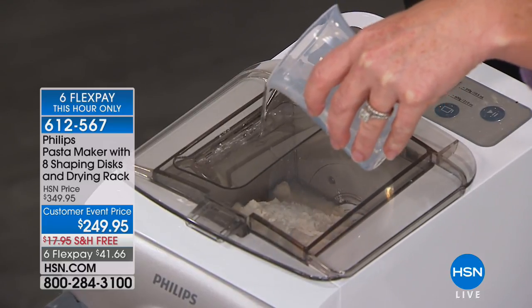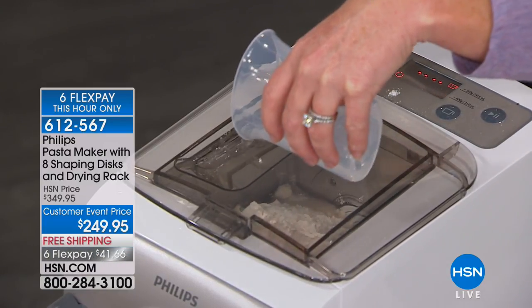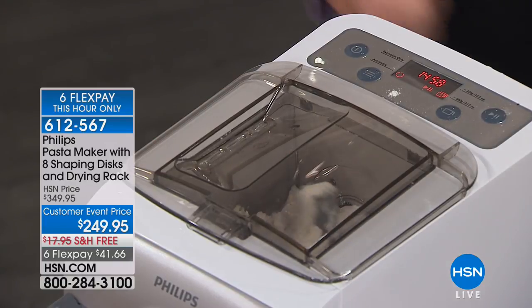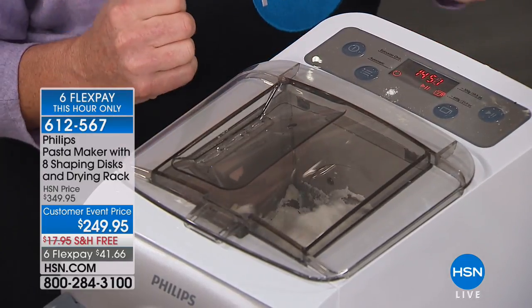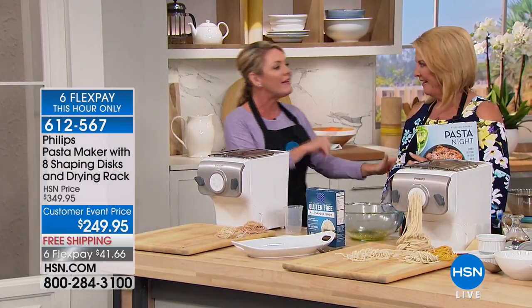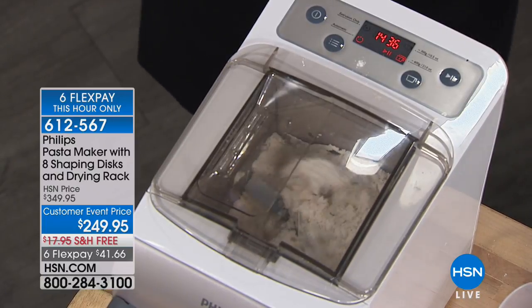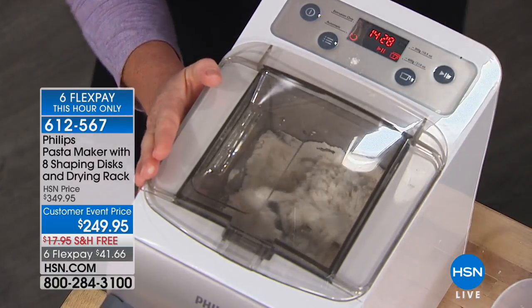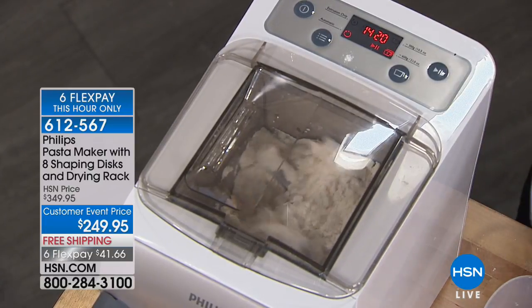This is why people think pasta is hard to make — if you just dump it all in there it turns into a gooey mess. But with the right machine, you select your double batch and hit go. The machine does the work: it mixes forward, it mixes backwards, it does whatever it needs to do, and then it begins the kneading. Where it gets fancy is the extruding, because that's what makes a dough either crumbly and nice or gummy and gross. If you've had fresh pasta that you had to chew like play-doh, that's because it wasn't kneaded and extruded correctly.